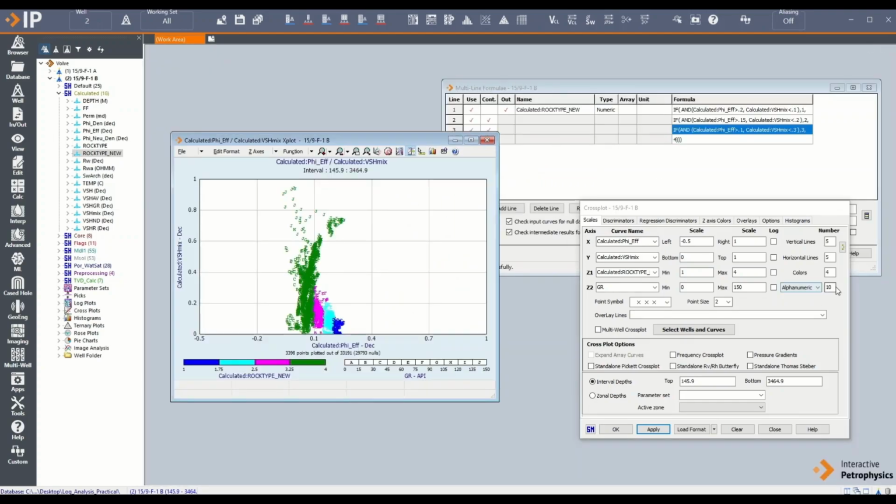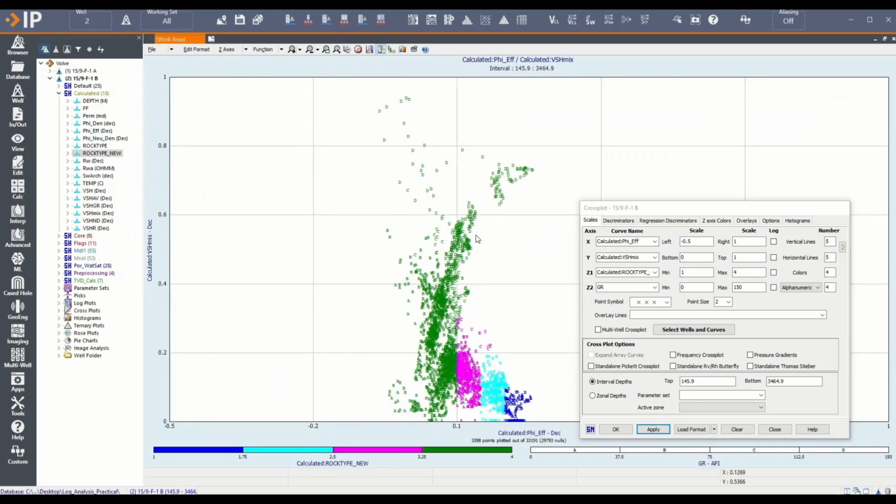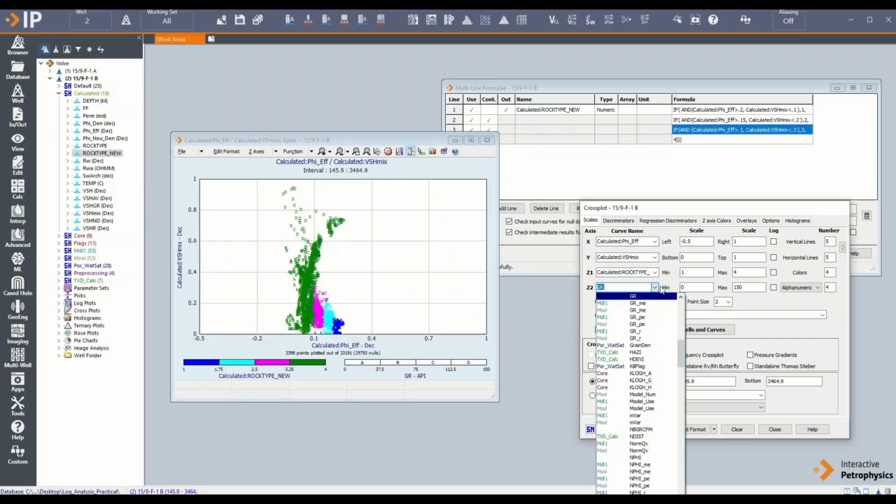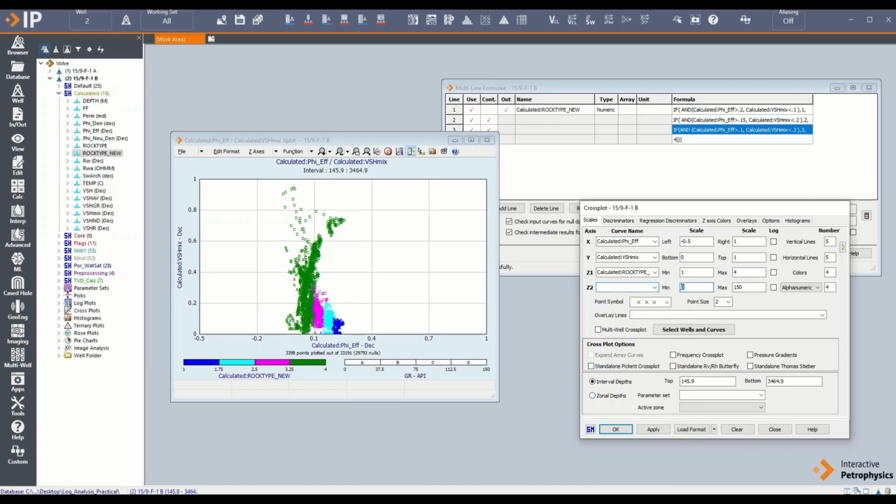Instead of 10 you can make 4. So I don't think it helps that much, so we can just keep it without any second discriminator, second z-axis. Okay, so keep it like that.